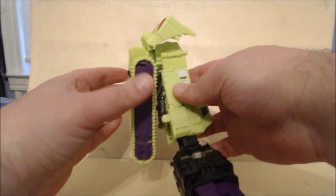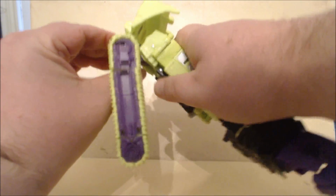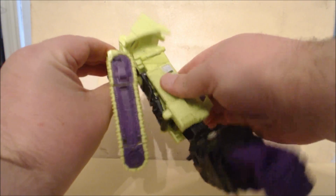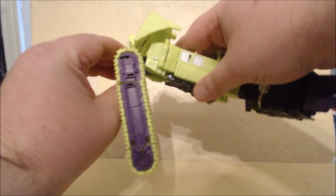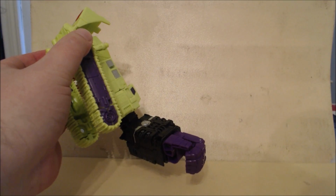He also can hold the other limb module, but I really see no point in showing that off. Okay, and here's just Bone Crusher in arm mode, and much like Scavenger, it does have that ratcheting joint right there. You do have to move the shoulder pad out of the way to take advantage of it, but it is nice that it's there, and that's a nice little touch that Takara put in.